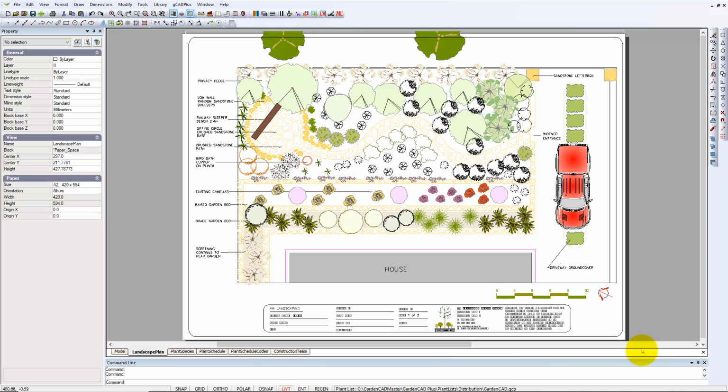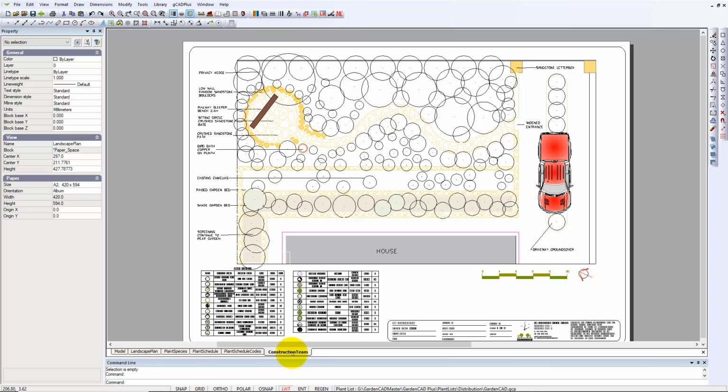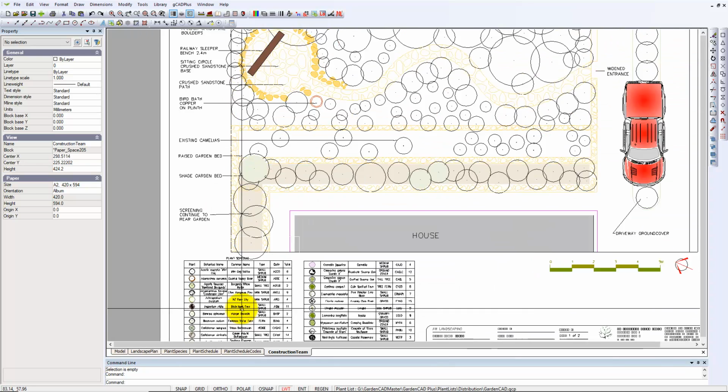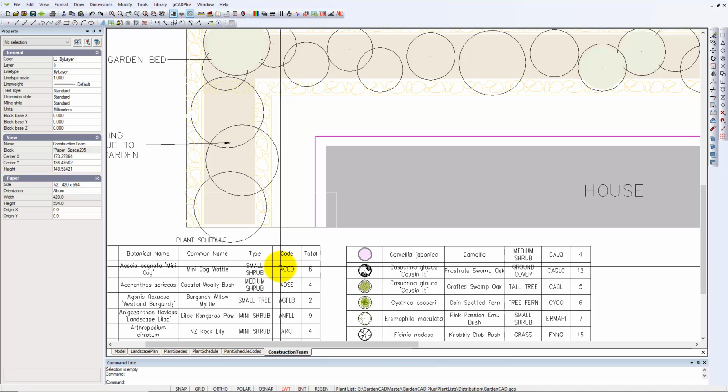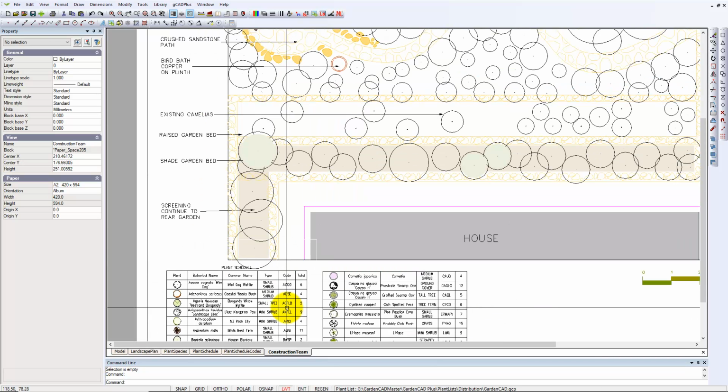Well, it's all very well to get the print that your client would like, but this group are interacting, of course, with their construction team. So they produce straight from that very same drawing a construction team print. And notice that they have a circle, just a circle and a dot for all of the species that need to be planted, and there's a plant schedule list and a code in here, and that's all been generated automatically, this time from a custom printout.